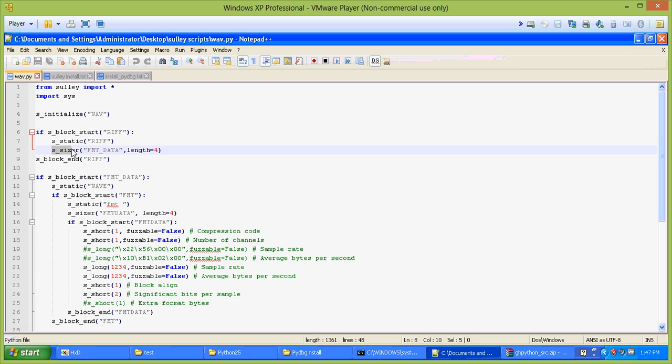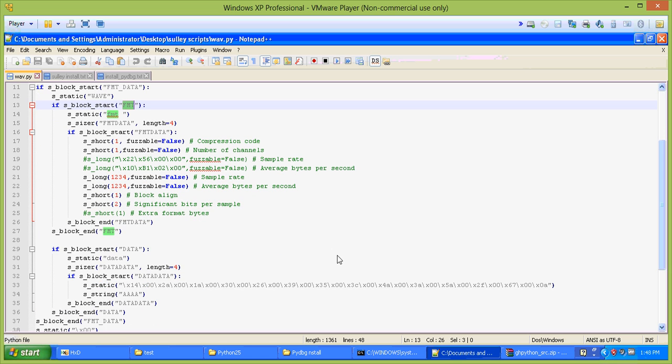The next one is s_sizer. The s_sizer is basically something that calculates the size of a specific block. In this case, what we want to do is indicate that I want to calculate the length of the format_data, which will consist of the wave static value followed by a format chunk followed by a data chunk, if you look at it over here.